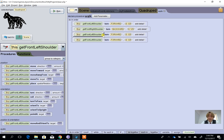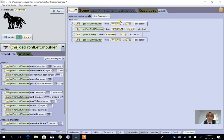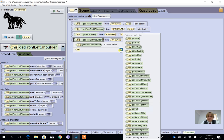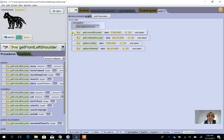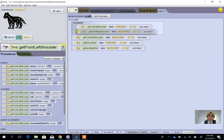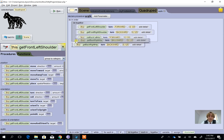On the hips, to do the same, we want the back left hip to go forwards to match that one, and we want the back right hip to go backwards. Now, we want those all to happen at the same time, so it doesn't look like the animal's just moving one limb at a time. So we're going to pull all of those into this do together section. And we want some movement to happen at the same time.